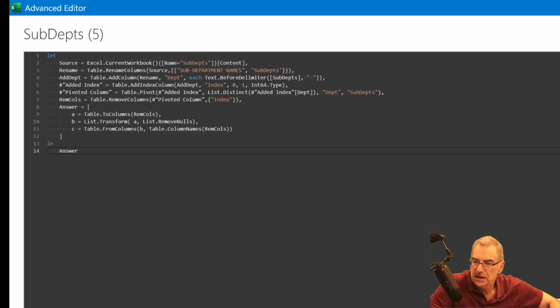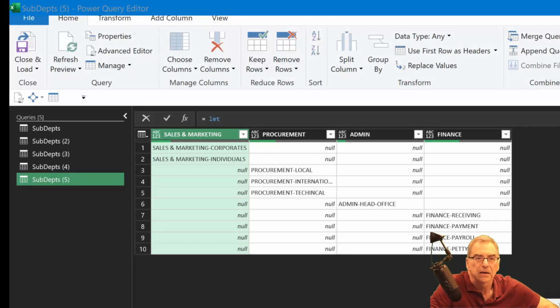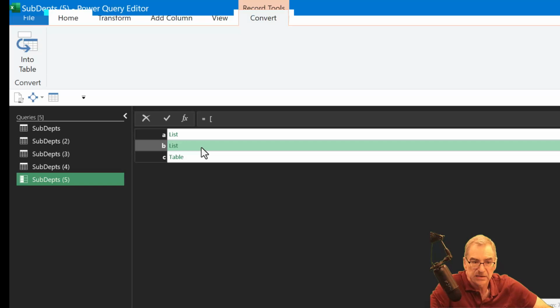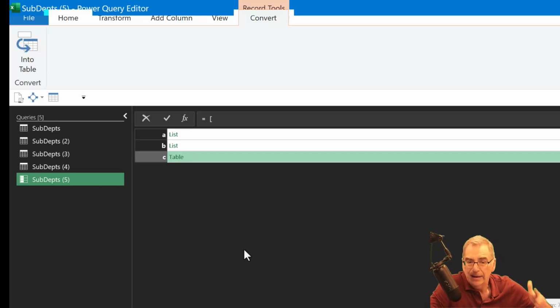And what we're going to see is a record, and in that record we've got a list, a nested list. We've got another nested list. So this is our original list. We went to columns. This was the transformed list. And this is the table that we got. And we can see that this is exactly what we want. This matches our final answer.